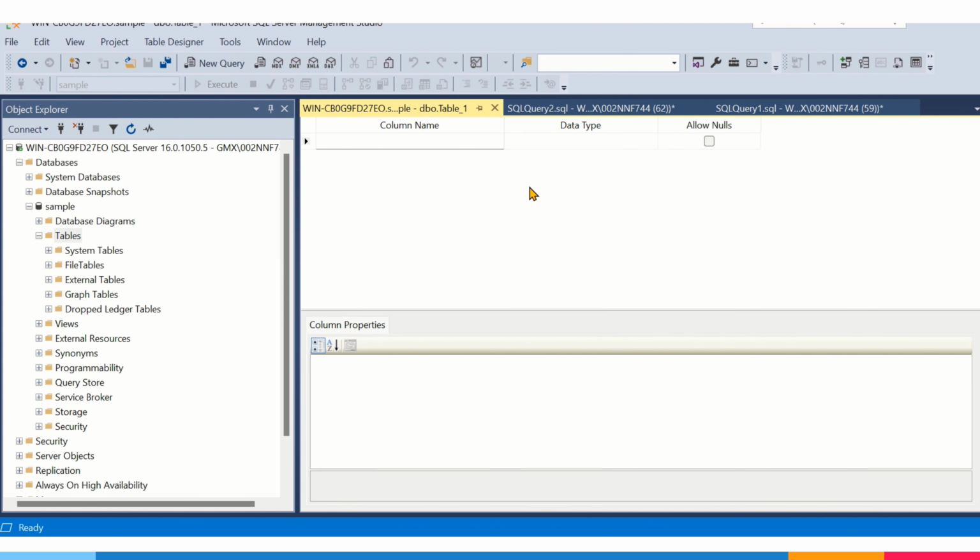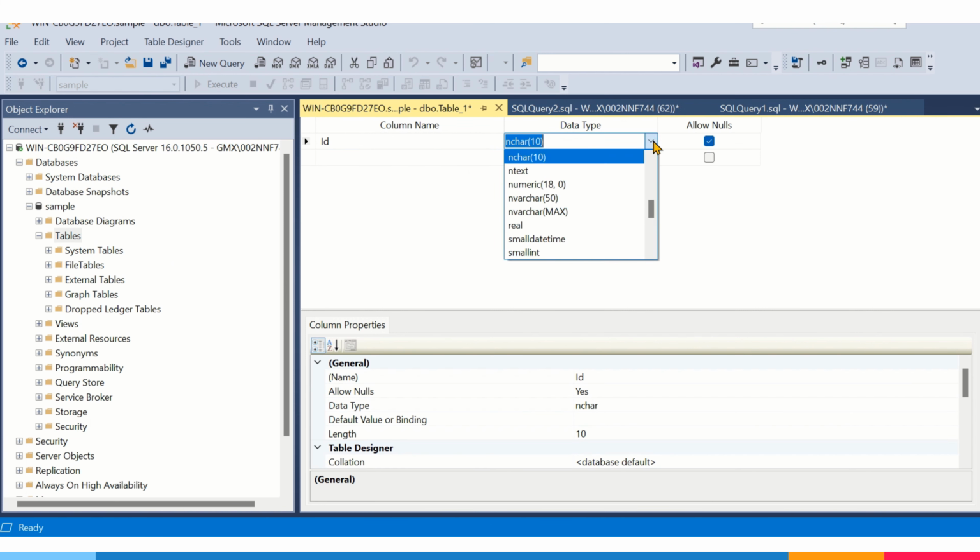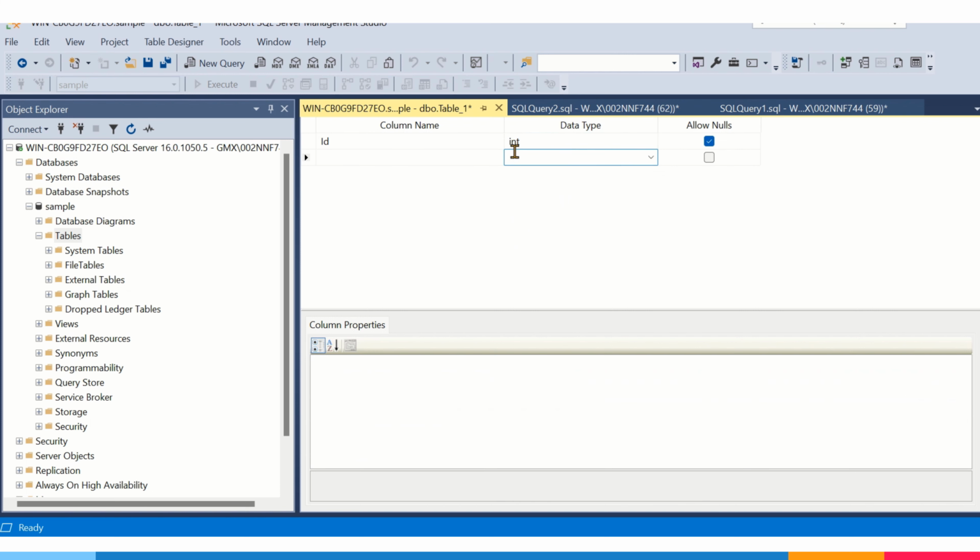Here I am giving the name, ID, data type. Here you can see the data type list. You have to select from this list, otherwise you can type here: int.